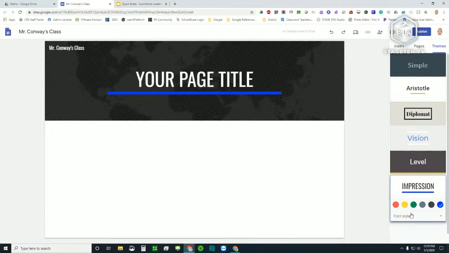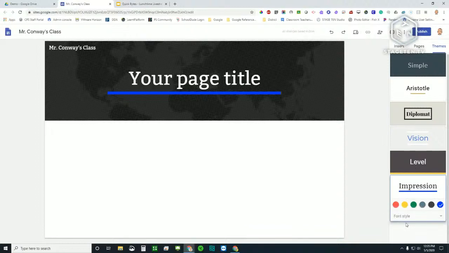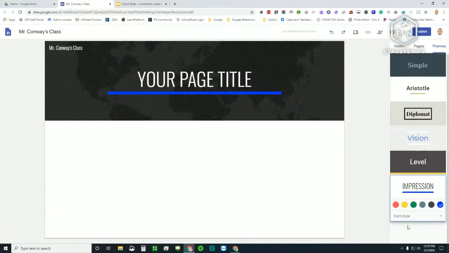I can do that. And then the other option I have here is, and there's only a few choices, and sometimes it's a lot easier to deal with fewer choices than it is to have an abundance of choices. So I can switch between Capital, I can pick Frank. Notice how it changes right in front of you. You're going to see what it looks like. And this is what I mean by what you see is what you get.